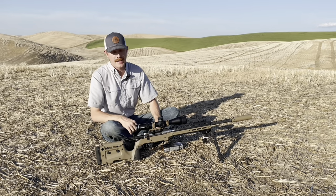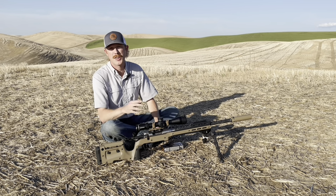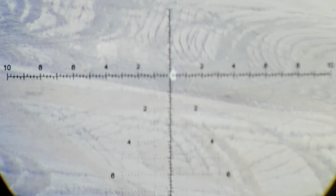For an optics package, we're running a scope that Riton sent out to me. This is the 7 Conquer 3-18, very versatile optic. I've got a handful of rounds on this thing now. I'm very happy with it. It's a great performer. It runs the PSR reticle in it, which is a Christmas tree style reticle, which you'll see through the Tacticam in just a little while.